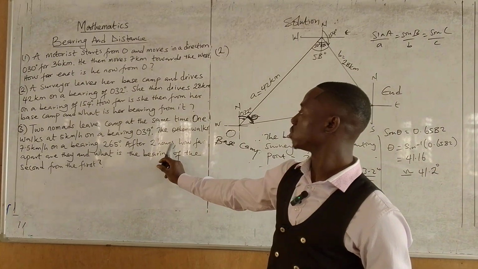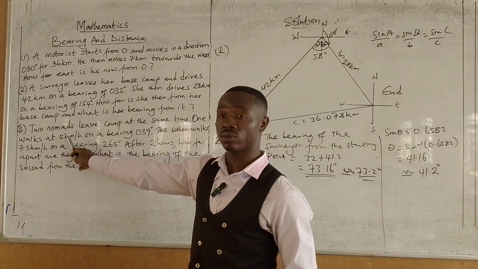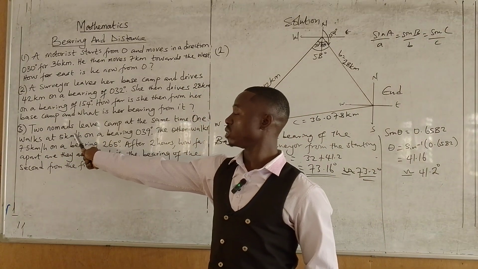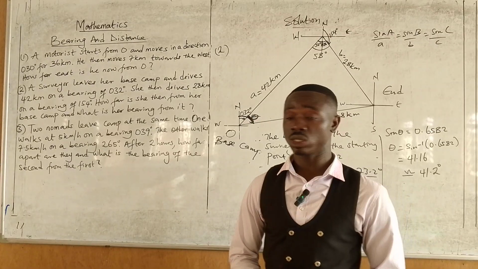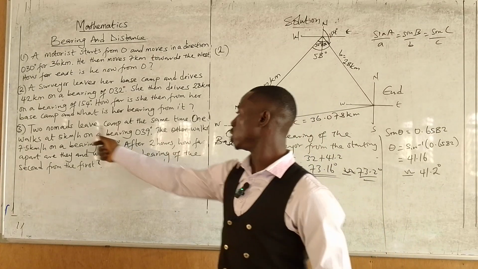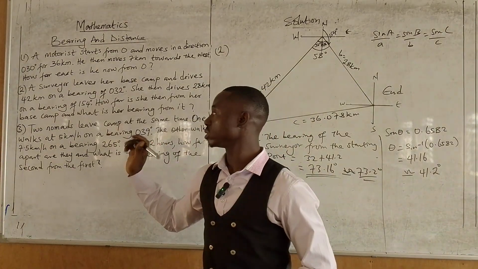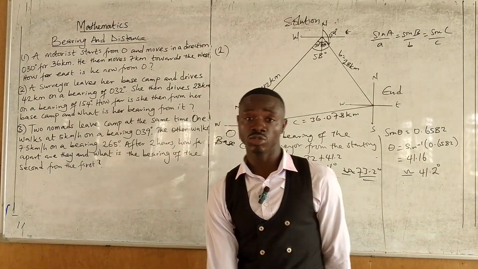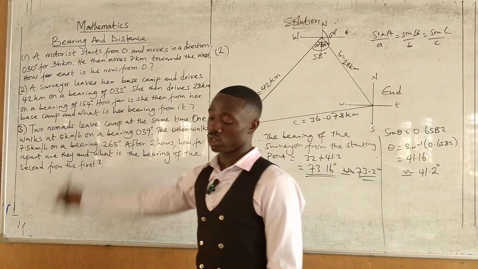After 2 hours, what you are going to do with this one is that you are given speed here, and you are given speed here also. So this speed you have to convert to distance. Speed equals distance over time. So distance will now be speed times time. After 2 hours, this one must have covered a distance of 5 times 2, which is 10 kilometers. While this one too must have covered a distance of 7.5 times 2, which is 15 kilometers. So that's the essence of this time given to you, and the speed also.